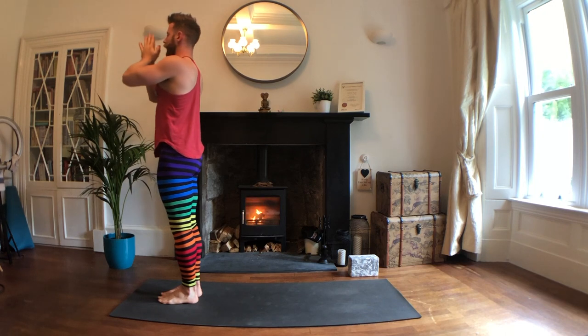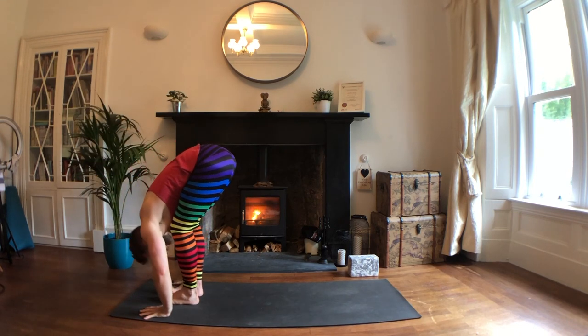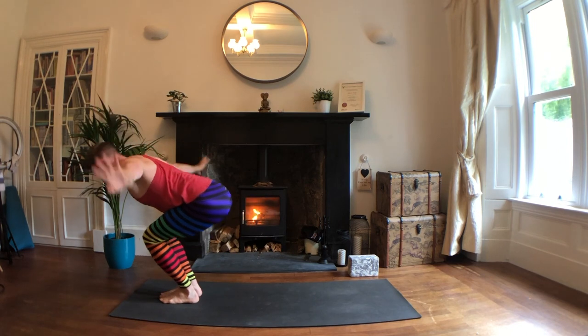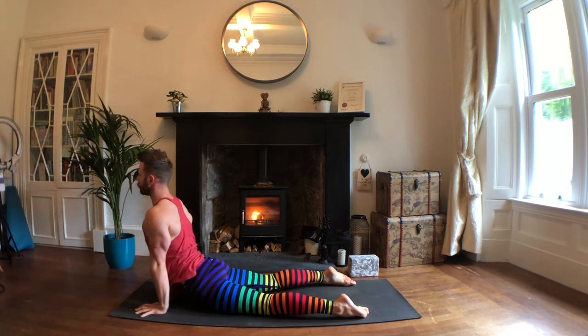Exhale, hands come together at chest. Inhale, reach up, second time round. Forward bend, exhale. Half lift, inhale, scoop the chest forwards, arms out to the side, legs bending. Chaturanga, exhale, step or hop back, bend elbows. Cobra or upward facing dog, inhale.